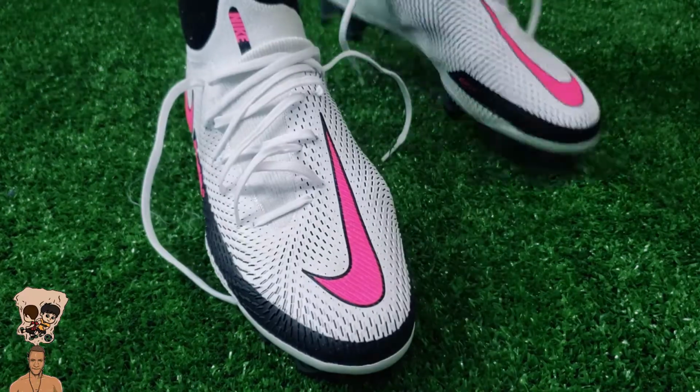My way, my way. Okay guys, so these shoes are very tightly fitted. I think the whole Flyknit construction, the whole yarn upper, really grips your feet and hugs it. If you like a tightly fitted shoe, then get your size. But if you're the kind of person like me that needs a little bit of leeway, a little extra room, definitely go half a size up, or even a full size up. It will still fit perfectly.